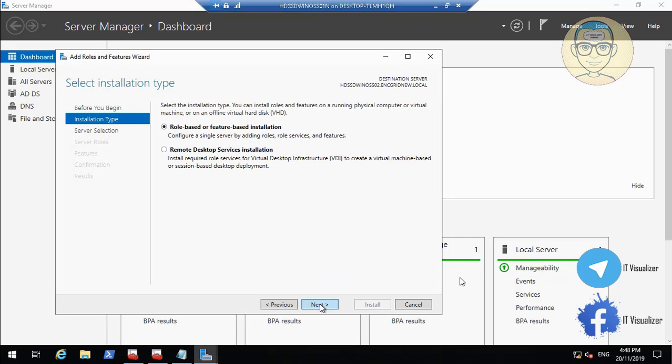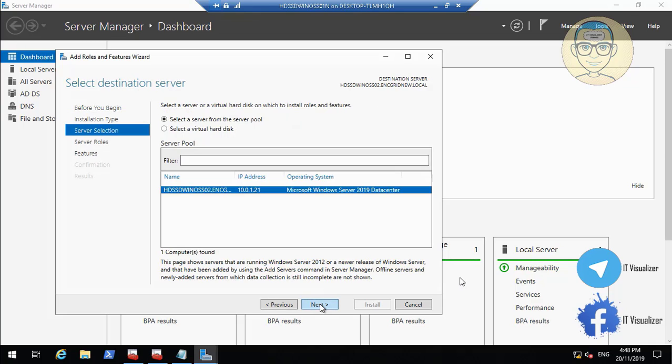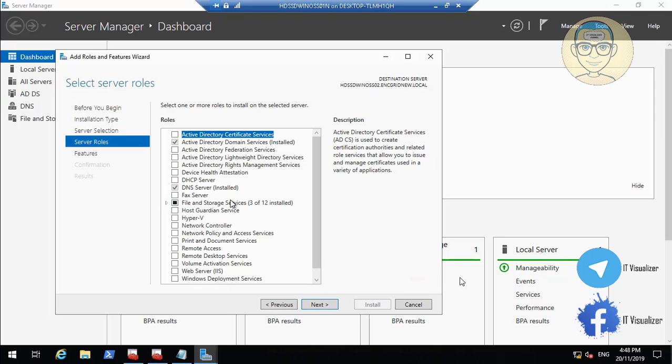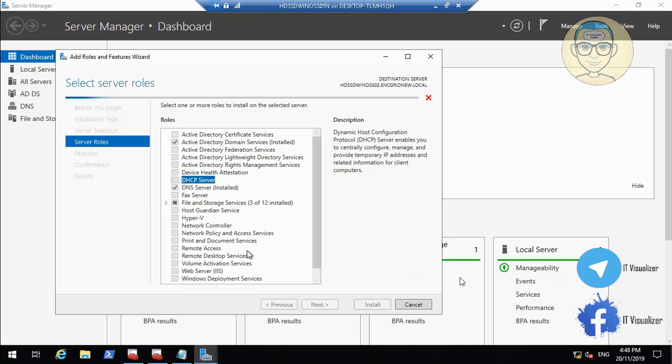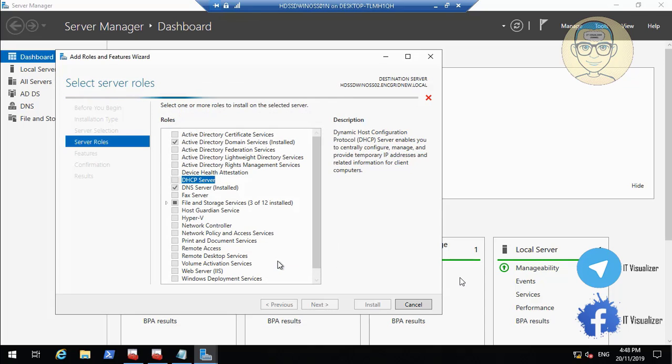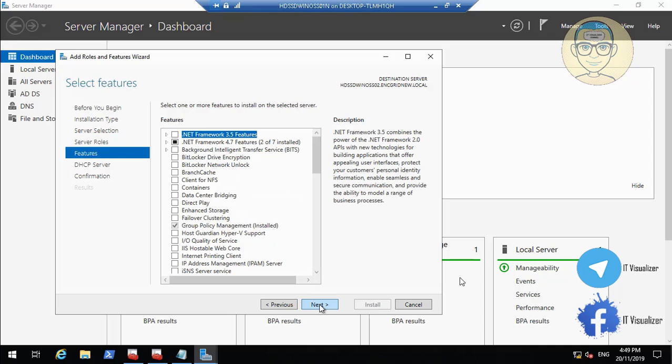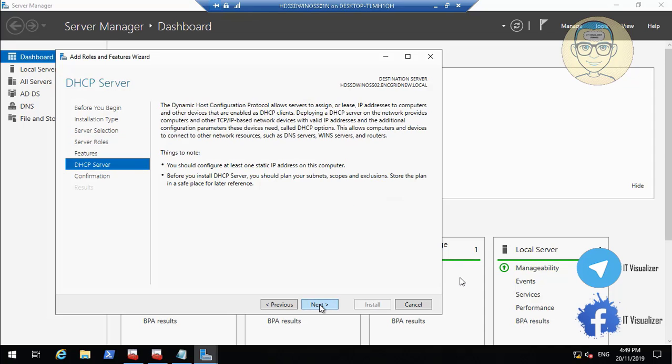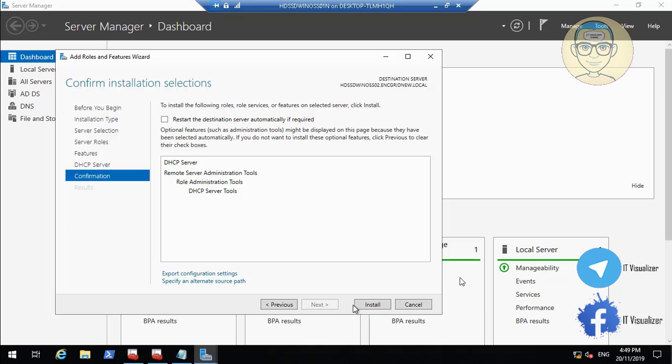So now we'll add the DHCP on our new domain controller. Okay, next, and then we will add the DHCP server. Okay, and then add, and then next, next, and then install.